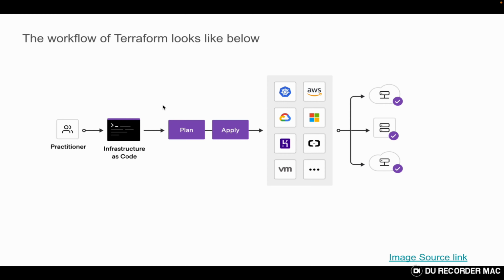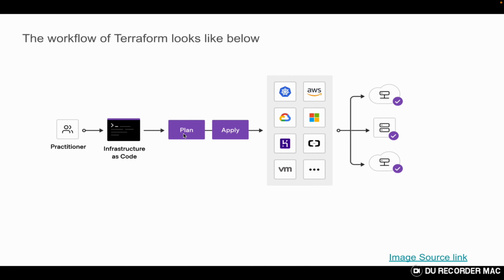And then there's a second step called plan, wherein we try to create a plan or a resource graph. The plan shows you, whenever that configuration is applied to your cloud platform, what all resources would be generated and in what order, so that you can check whether what you are trying to accomplish through the configuration is what will be applied.